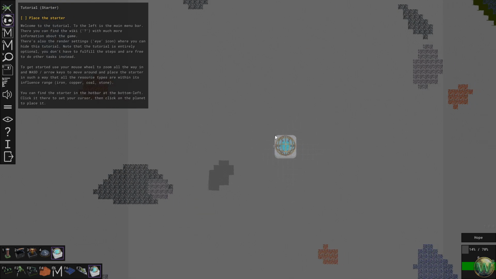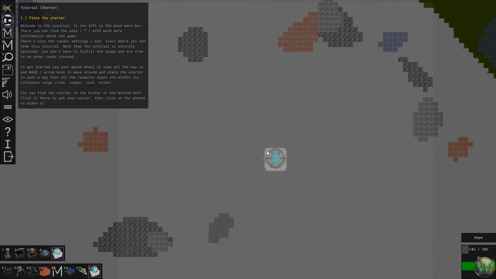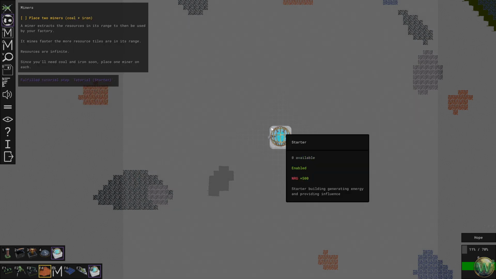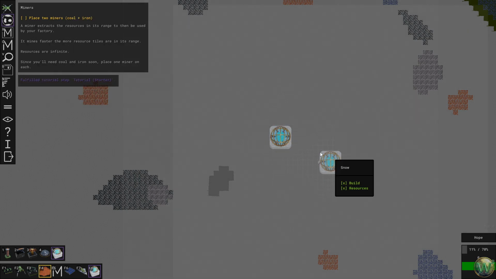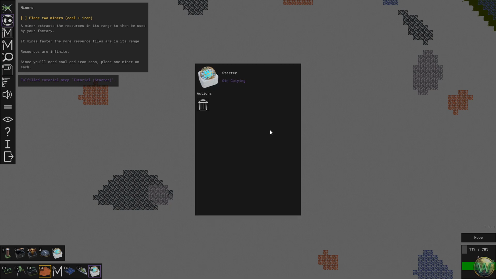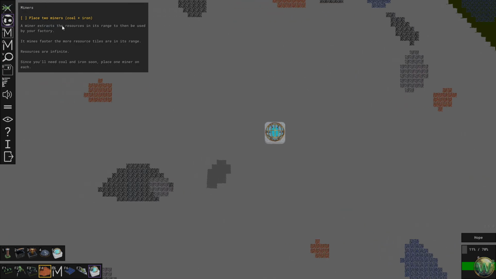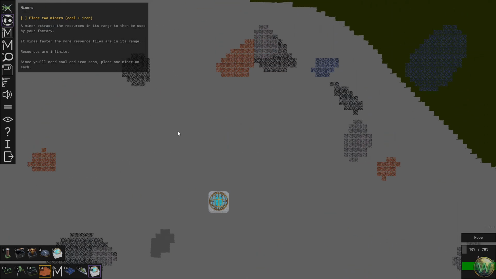You have to build within an area you have influence over. If you try to build outside of the influence, those resources, those buildings will not work, because in order to distribute power, you have to build in the influence range. So we have influence now, and we need to place 2 miners, one on coal, one on iron.